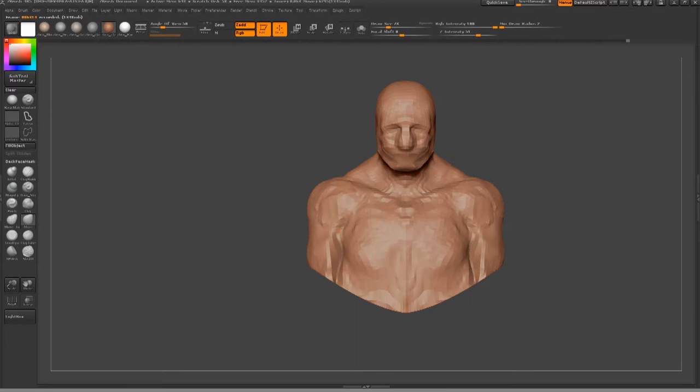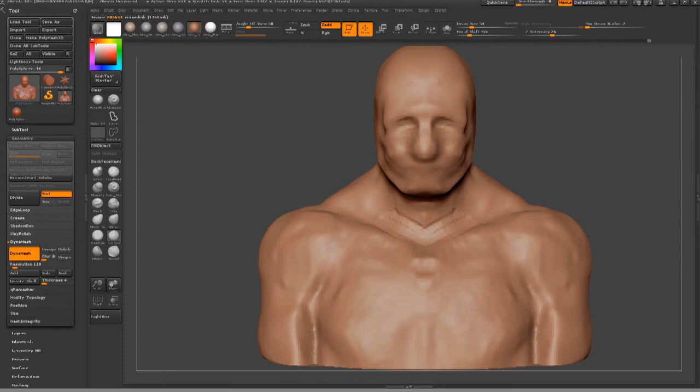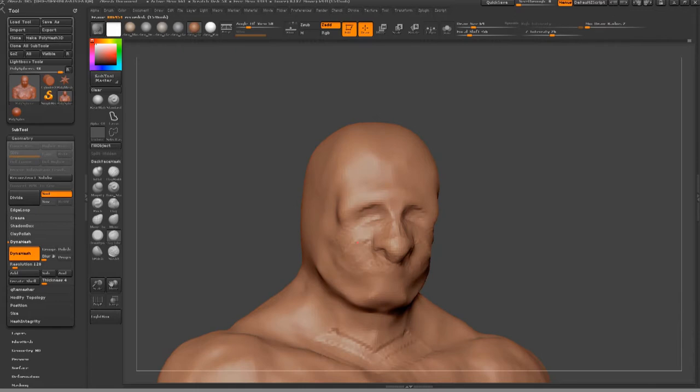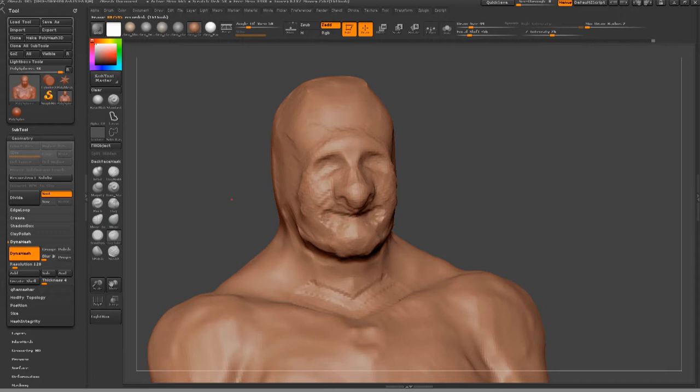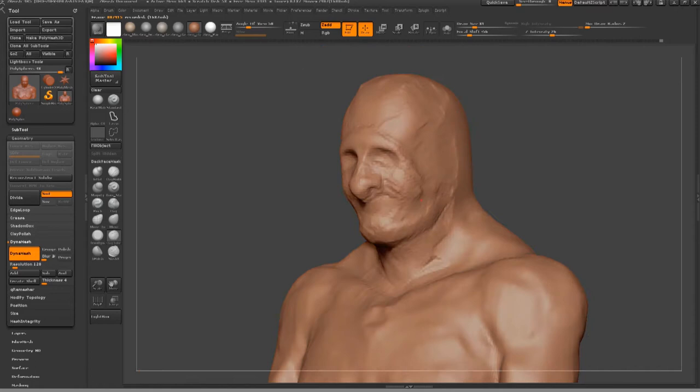Right about here, I start getting the idea for what the sculpt is going to be. I guess, looking back now, I got the inspiration from a sculpt that somebody else did called Cold Swimmer. You can find it on DeviantArt, where it's just a guy getting in water and it's super cold. It was an amazing sculpt, but it was more cartoonish, or the proportions were really strange. So I wanted to do a more realistic version of that.